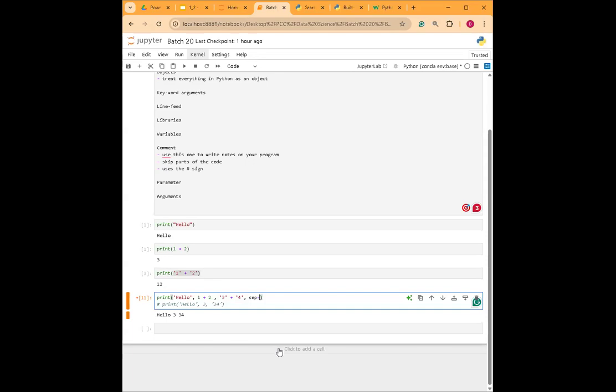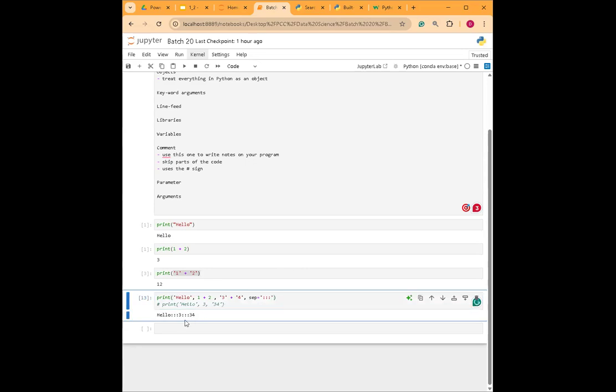So you guys already know what a string is, right? If we say I want them to be separated by, how about four colons, something like that. If I run the program, that will happen. It will be separated by four colons each.